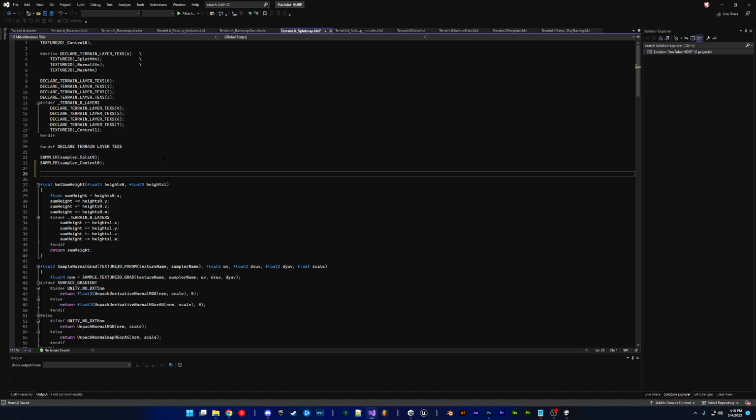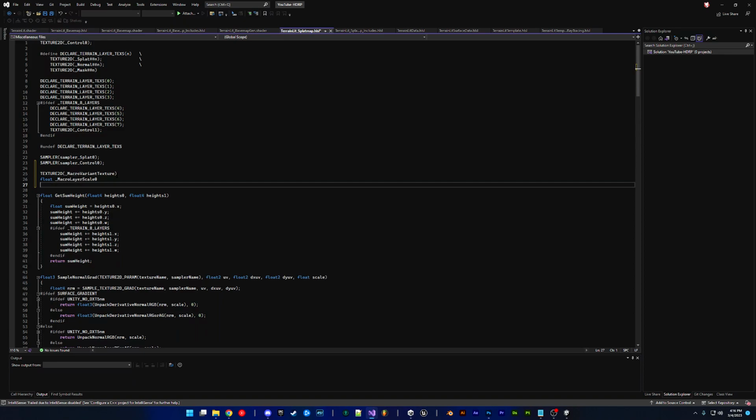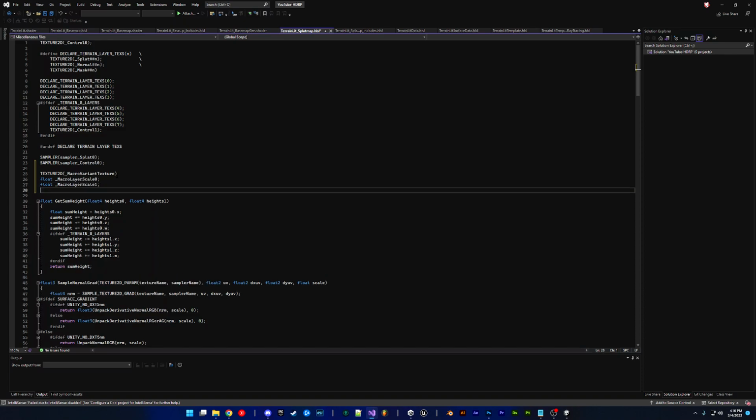So the first one we're going to reference will be our texture. So texture 2D. We called it macro variant texture. Then we'll add floats for our 3 scales, macro layer scale 0, float macro layer scale 1, float macro layer scale 2.